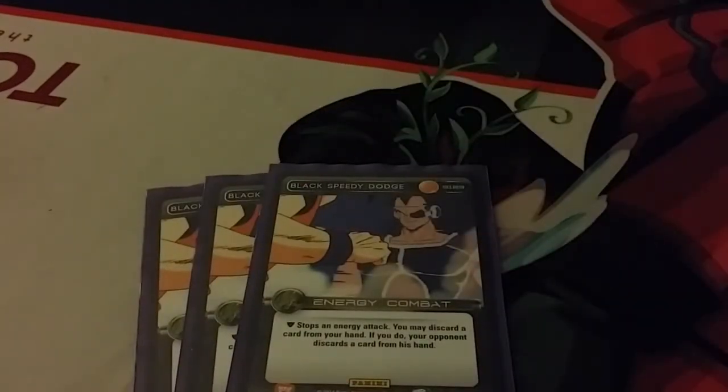moving on to energy combat, we have our energy stops. We run 3 Speedy Dodge. I can discard a card from my hand. If I do, they discard a card. Stops an energy attack. Pretty much trying to control combat there.